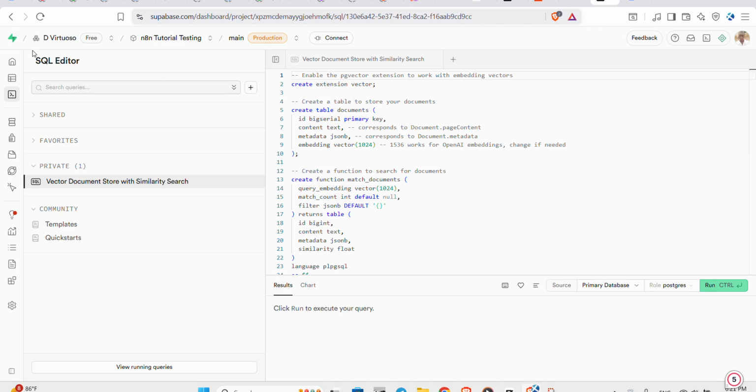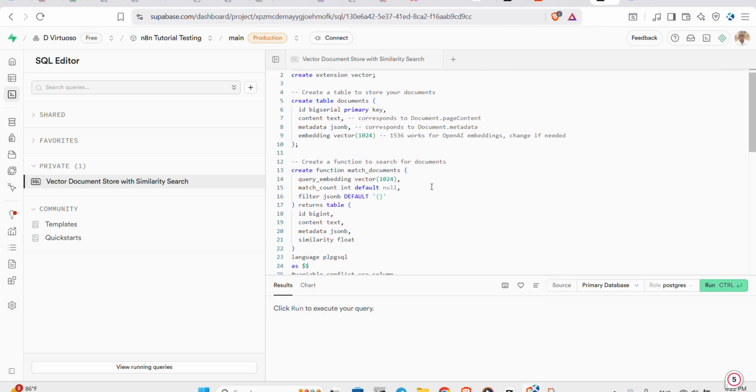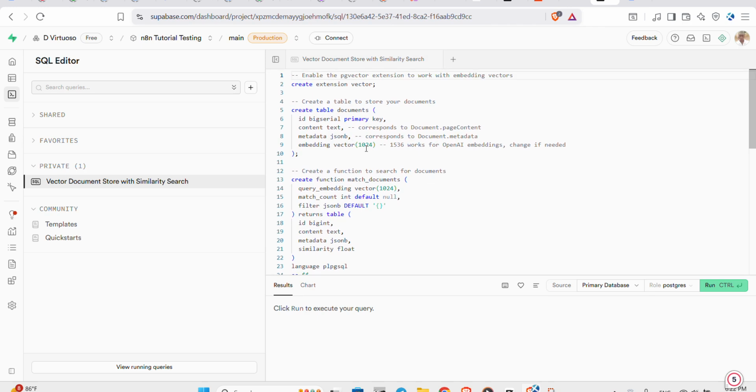You want this SQL to tell this database to create a table to save the data you are sending from here. You want it to create a store that will merge the text and the embeddings. And once you save them, you are also creating a function, like a search node, like a librarian, so that if you send a query to this Supabase database, you'll be able to get all the needed information. But what you should note is that from what we copied, you will be seeing 1536, which is used for OpenAI embeddings.